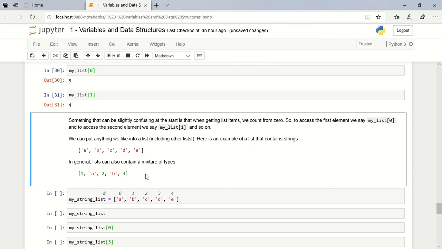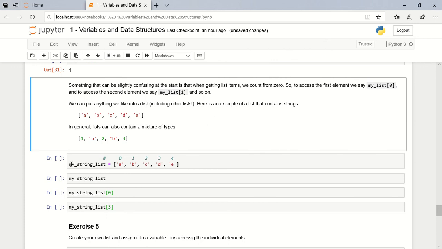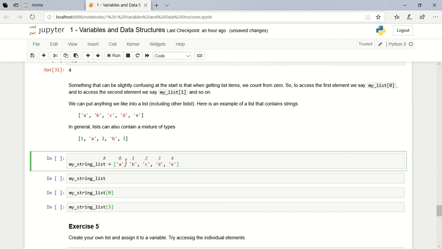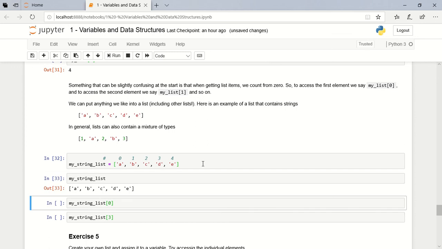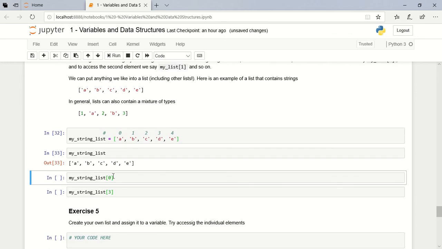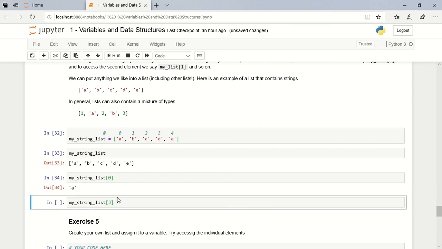Here myList is equal to A, B, C, D, E, and here is the index of each element. The 0 is A, and so on. Let's run it, and myList is here, and here we get the first element of this list, which is A.